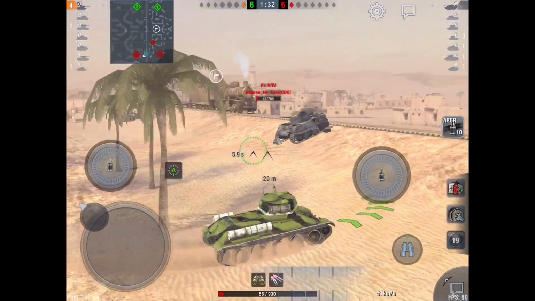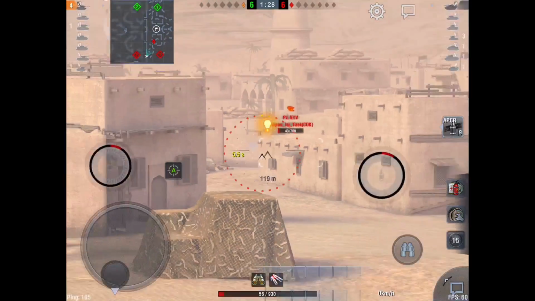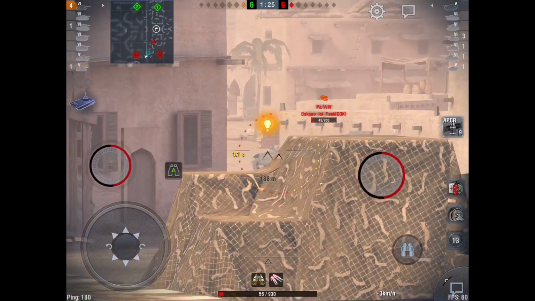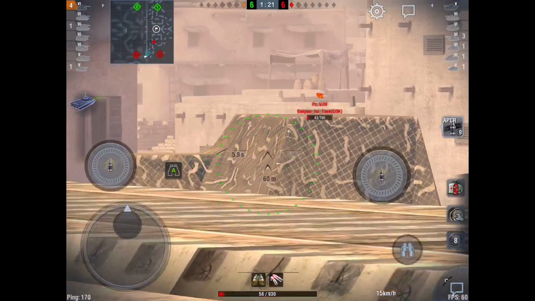Can't wait for the Type 52. There you go. He was full of it. He's not at base one at all. And we bounced that shot. Absolutely brutal. Try and get a shot here, and we just duck one back, and then we push over.